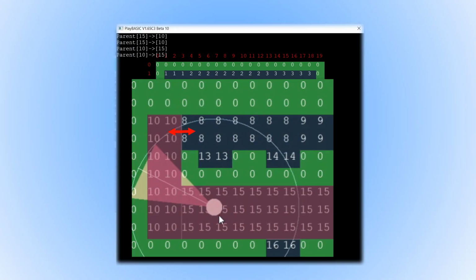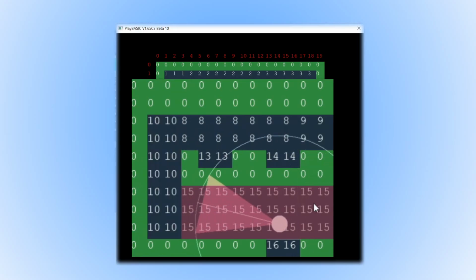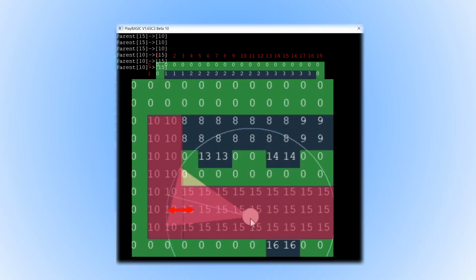So when I'm in volume 15 or portal 15, and I see there's a doorway, a window into 15, into 10, I can check the direction of this. If this is in the direction of the viewer, we can make an assumption that that's in view.